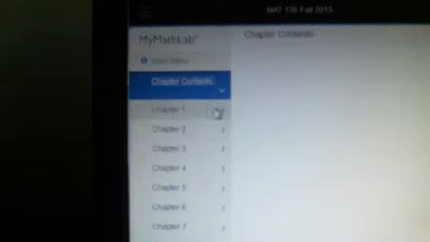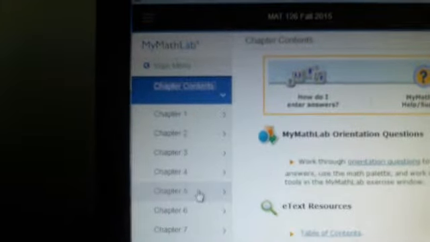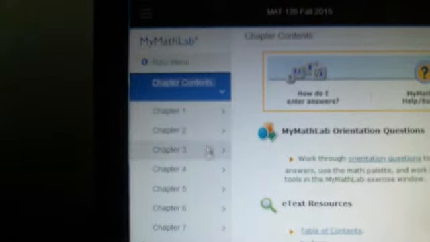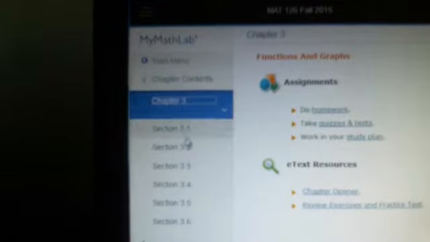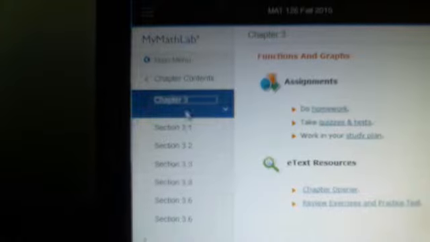Chapter contents. This is your online textbook. You can look in any chapter you want that we're covering. Remember, we're not covering all the chapters. Your course outline on the syllabus kind of has the chapters we're covering. So you can refer to whatever chapter you want and then maybe whatever section the work is coming from. So don't start at the book. Go by your due dates and what's covered because this is a big book. Okay, and each chapter has how do I enter answers, if you need any support and course information. Okay, so know what's there.